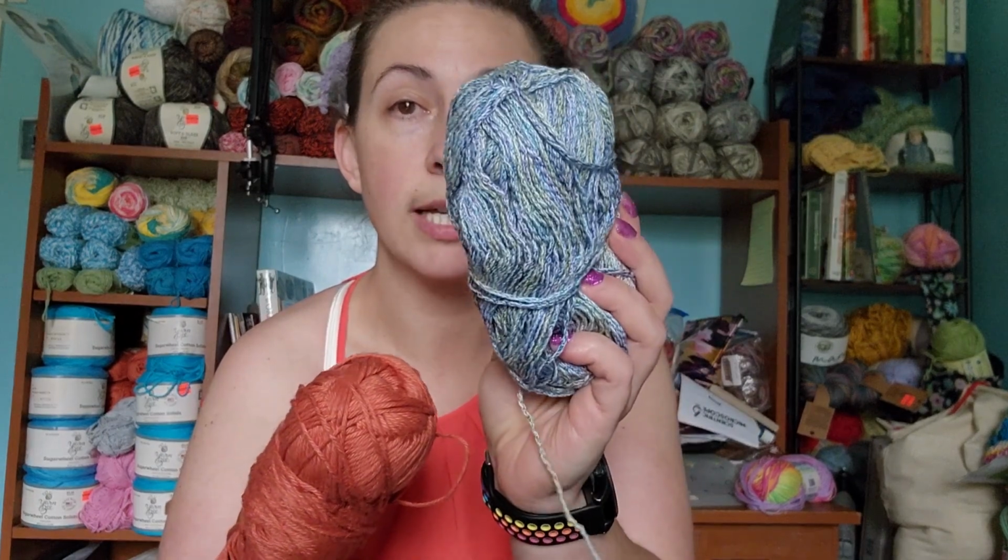So I really liked it when I pulled up the swatch. I like the way that it started pulling together. And I was like, this is it. I was going to do this one. I love the orange, the orange is so beautiful. But right about now, I do not want dark colors. I do not want fall colors. I want bright spring, summer, bright colors. That's what I'm wanting. So when I saw this and saw how bright and uplifting it was, I'm like, this one's it.